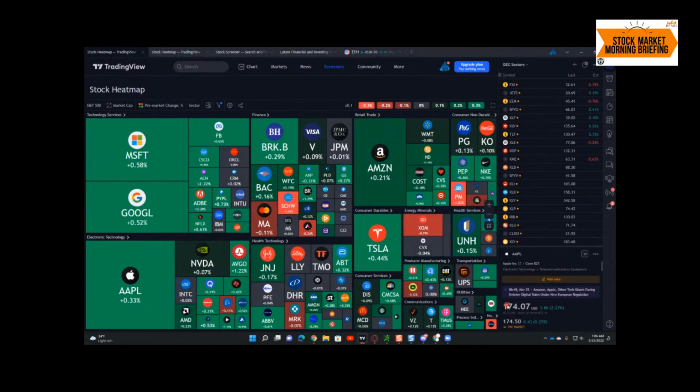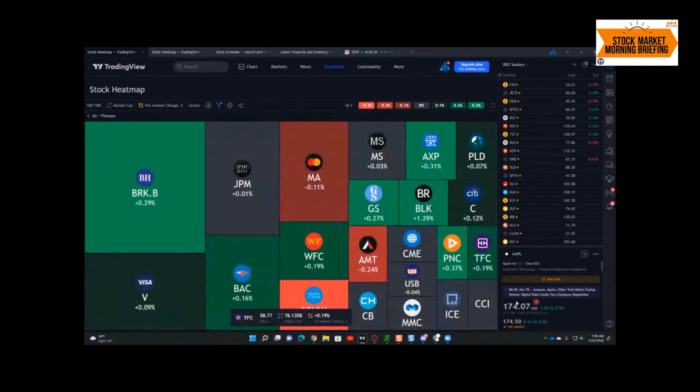Energy minerals, for an example, it's not necessarily down, right? It's only slightly down. It's more weak than down. Or finance, we can see that there's some gray in there. So slightly flat. Gray is showing that there's just not been enough movement there to even change its color scheme. So kind of a mixed bag of goods when it comes to the financials.